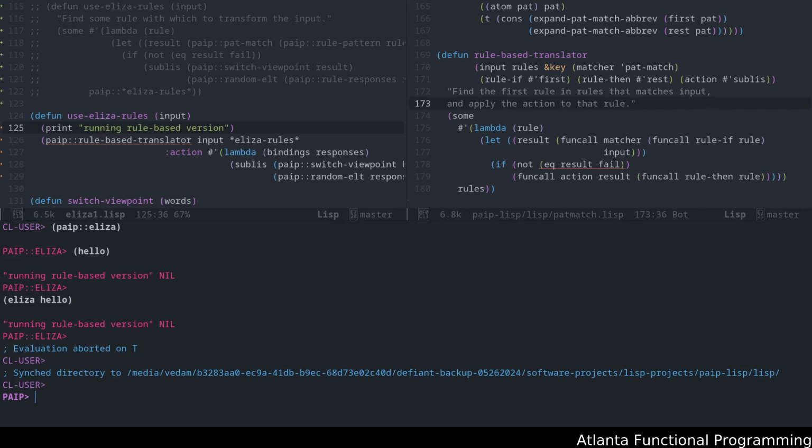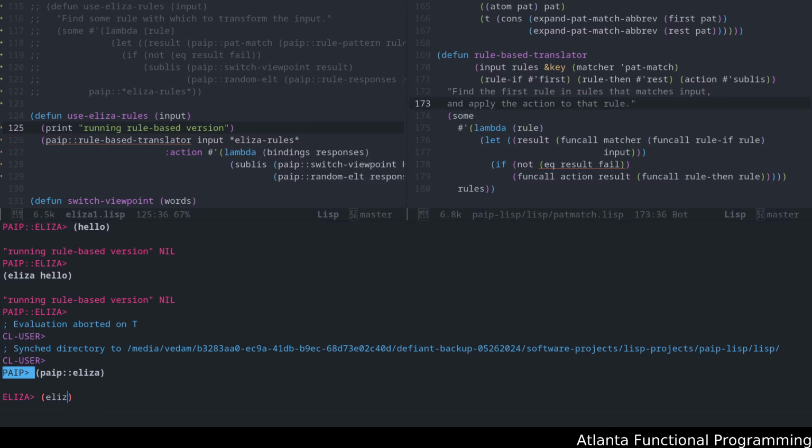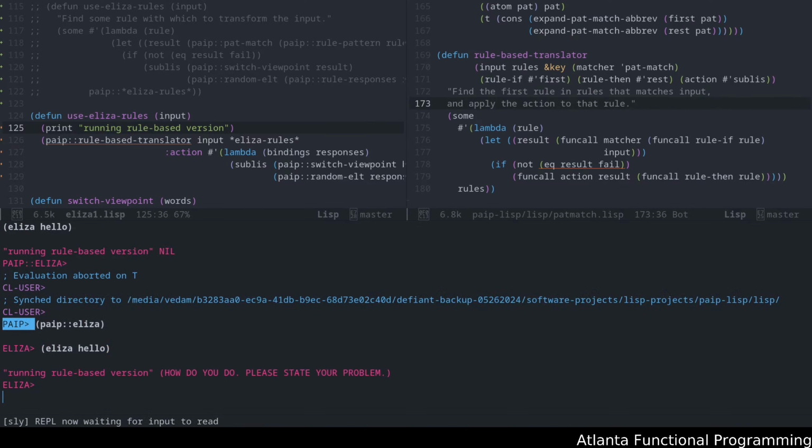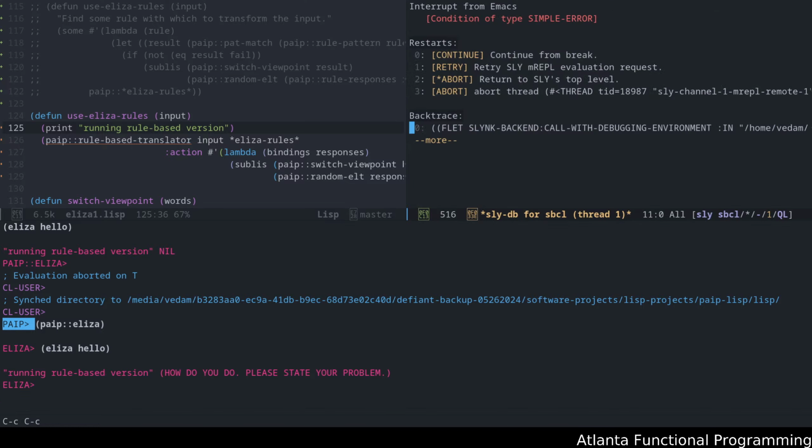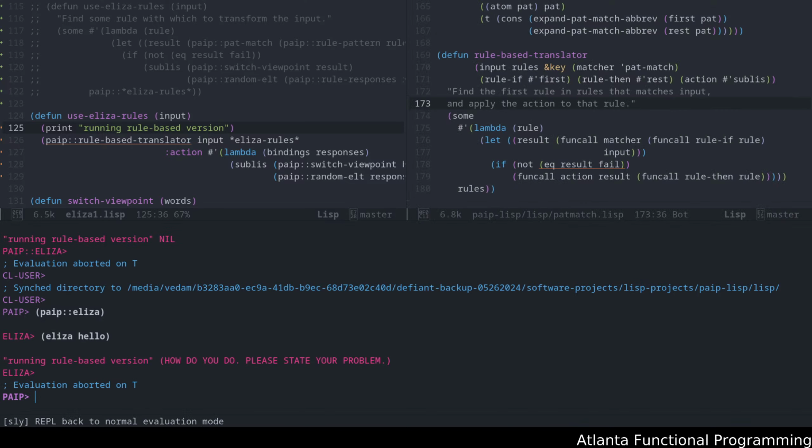I can't actually run any of these programs without being in the PAIP namespace. And now you can actually see that this is working the way we expect it to. So for the remainder of this discussion, I'm just going to maintain myself in this namespace.